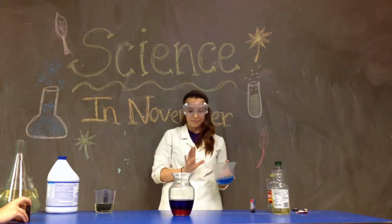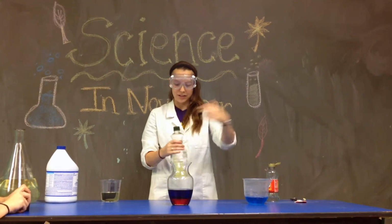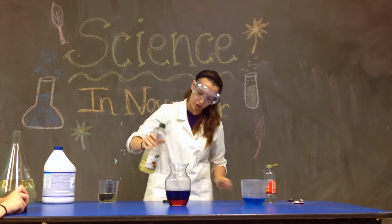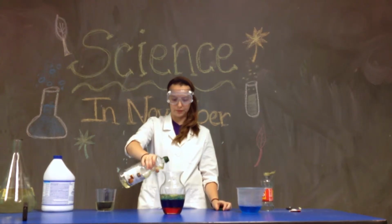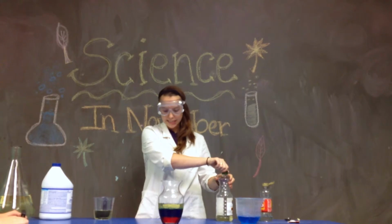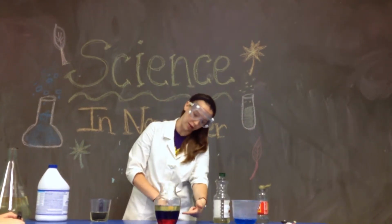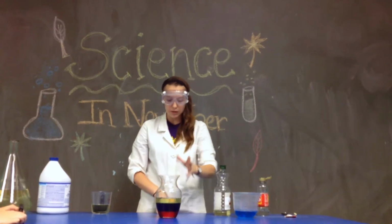Did they mix? No, they didn't, which is kind of cool. Now what we're going to do is we're going to take our oil and pour it inside here too. And we're going to watch what happens to our oil. Okay. Now as you can see, there are three distinct layers in our vase. So the first one is the red, which has all of the corn syrup with the red food coloring in it. The middle part is the blue water, and then the top is just a little bit of vegetable oil.